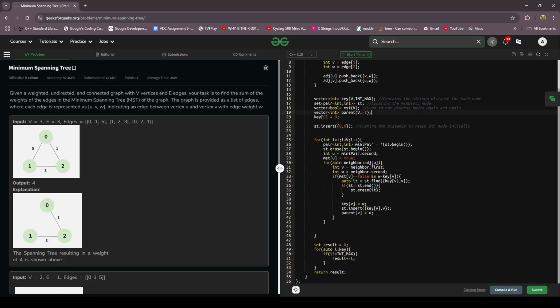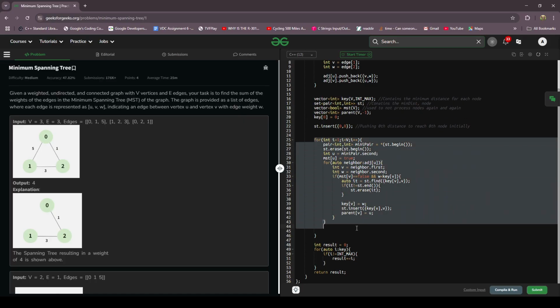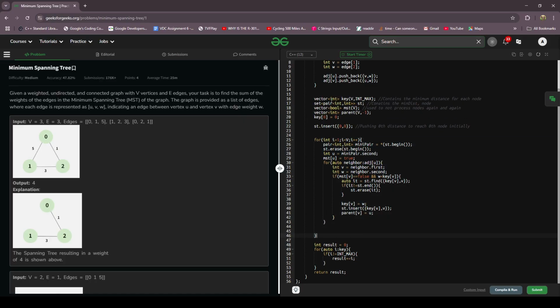But yeah, once you have completed this whole loop, what you will notice is in the key, you have the most minimum edge for each of the nodes, right? So the most minimum edge to reach each of the nodes starting from the current node. That is basically what you have.